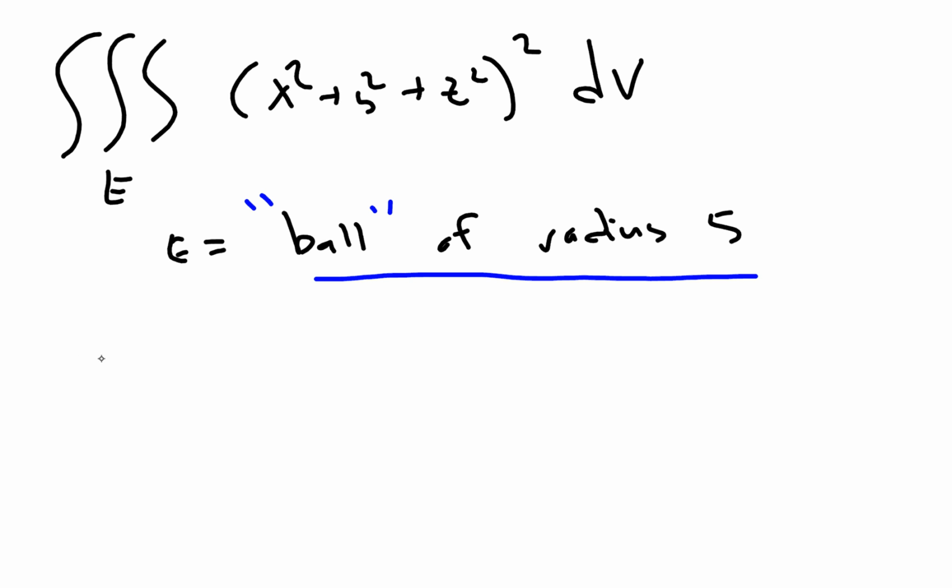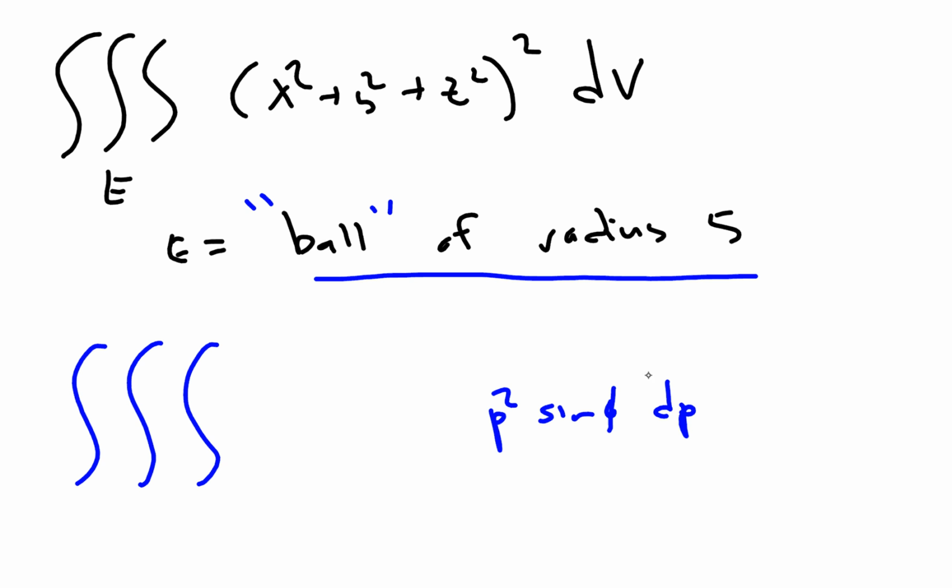All right, so to describe the ball of radius 5, we'll need to decide an order of integration. I'm going to do rho first. So it's going to go from 0 to 5 because that's the radius. Theta next, 0 to 2 pi to get all the way around the equator in a sense. And then d phi, phi needs to go from 0 to pi so we get the upper and lower hemisphere of the ball.